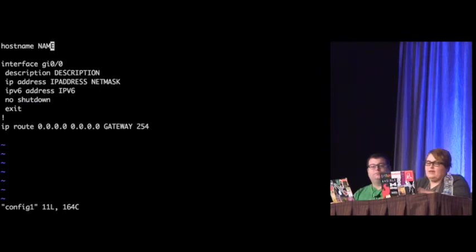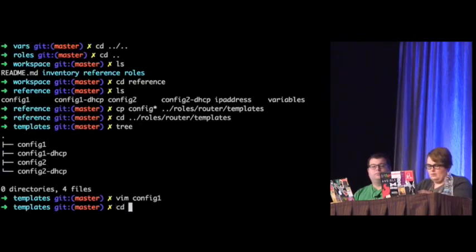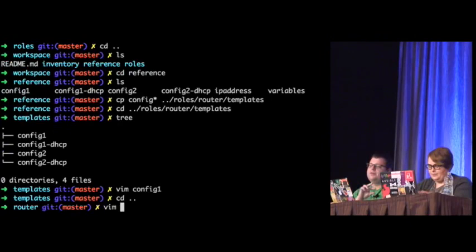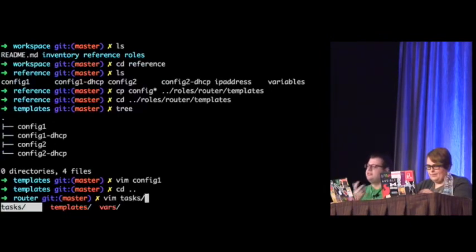So all of these items in all uppercase, we're going to be replacing with variables. We don't have all these items in our variables at the moment, so we have to fix that. We have the IP addresses, and for the netmask, the gateway, IPv6 and everything, we don't need to worry about that right now. We're going to use filters later. But we do need to add the description, and we've already added the name. So let's add the description to our variables. And again, that's just reference data, so we'll convert that into a Jinja2 template, just as we converted the reference data into a YAML variable file.